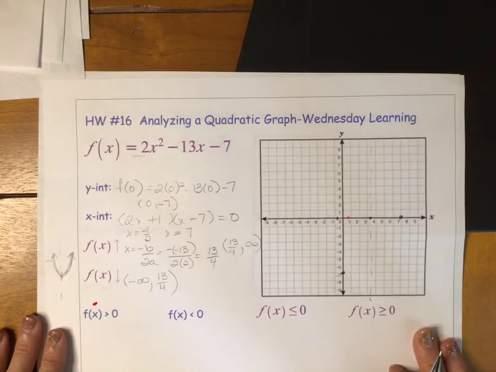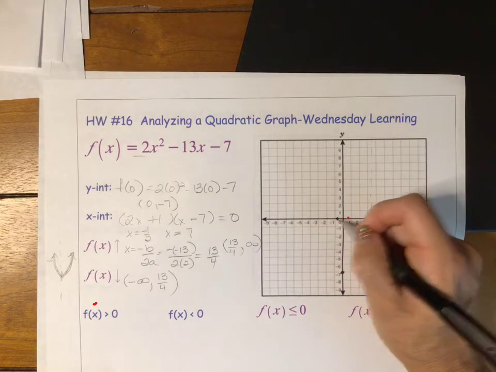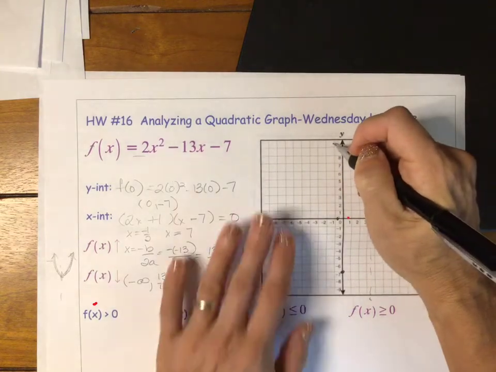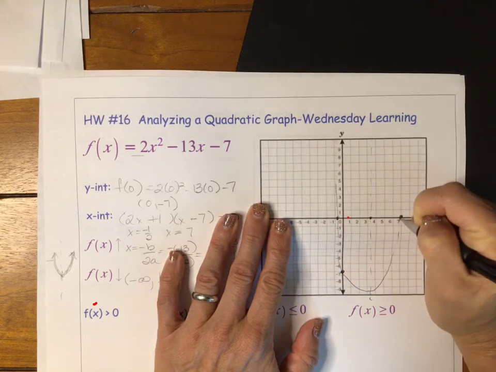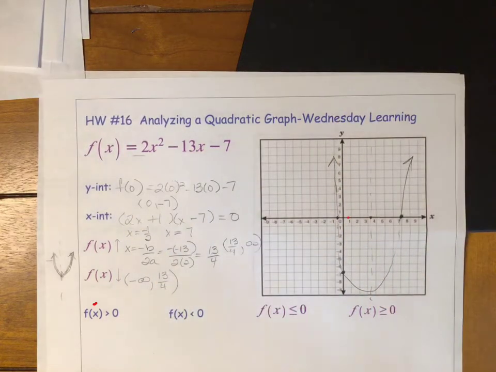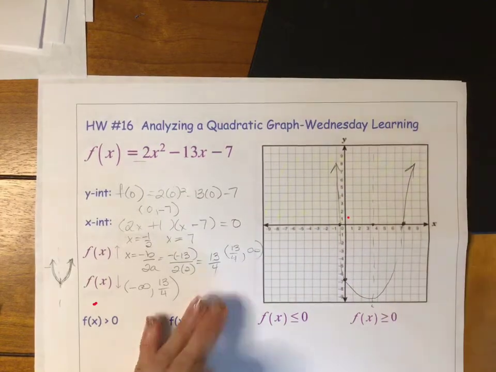I know my lighting kind of makes the focus weird, so hopefully you can see all that. Now we have a series of inequalities on the bottom, and this is where I can just sketch in a graph. I already know my x-intercepts. I know my graph is facing up because it's a positive a value. So I'm going to use my x-intercepts, even what little I know about my y-intercept, and I'm just going to sketch a graph. It doesn't even have to be accurate. All I need to know is what part is above 0 and what part is below 0. And we know everything above the x-axis, all of this area up here, this is positive.